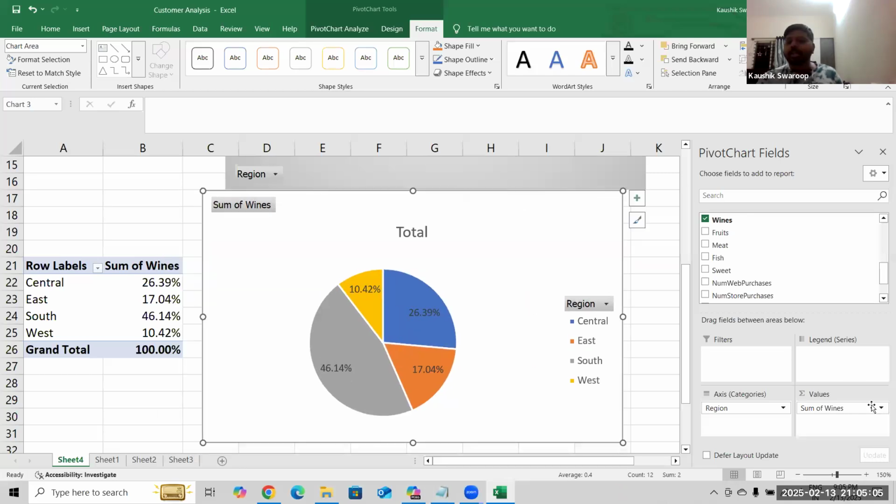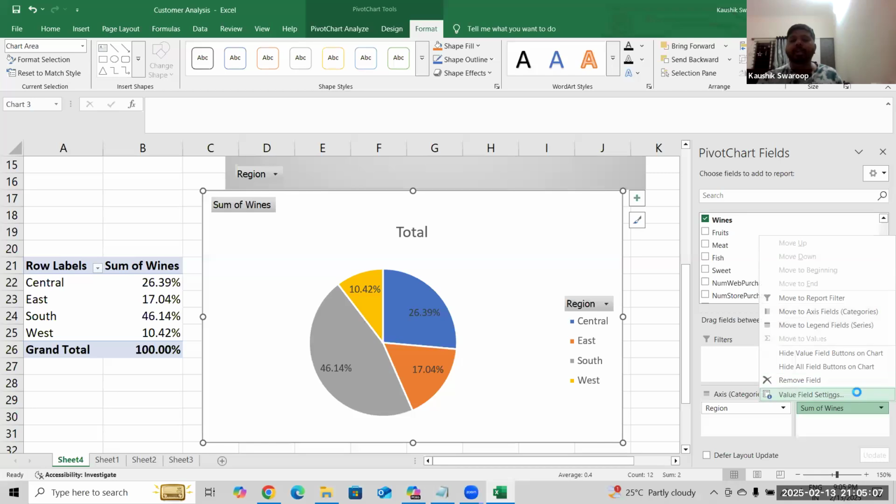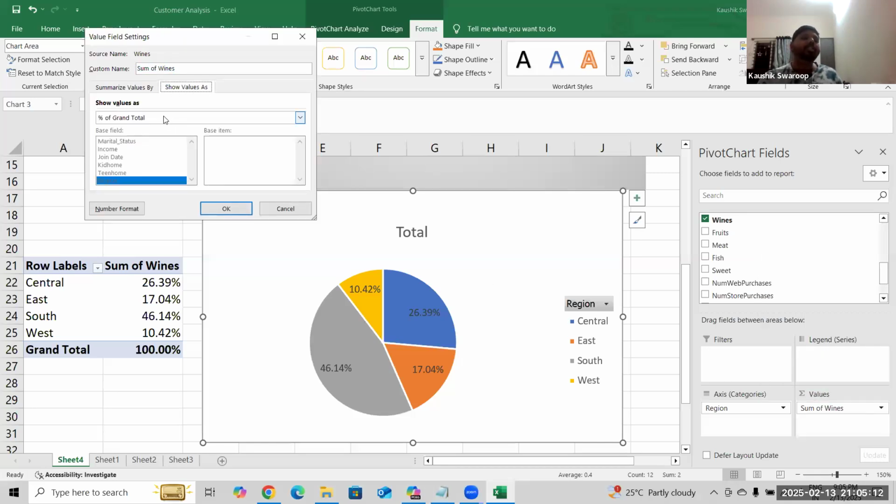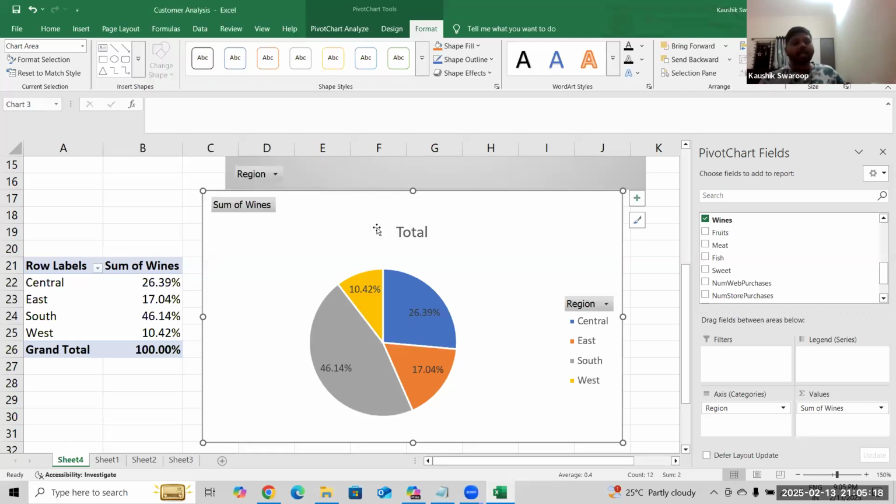So do this, everyone. Click on the drop down in sum of wine, value field settings, and go to show values as. Here, change it to percentage of grand total. And then create a pie chart.